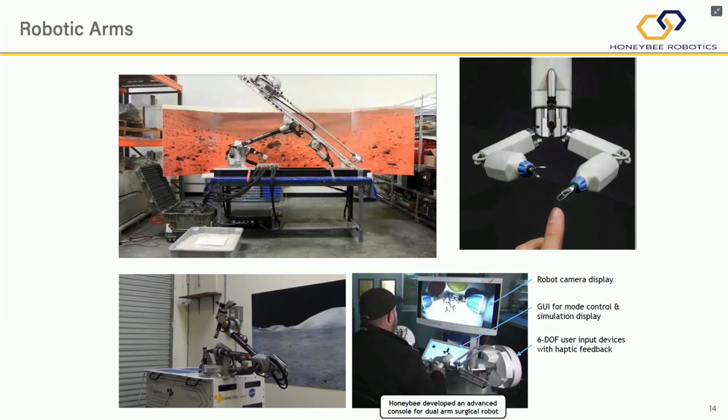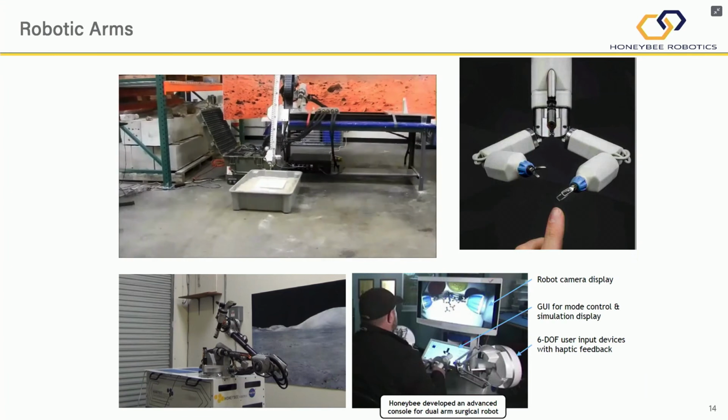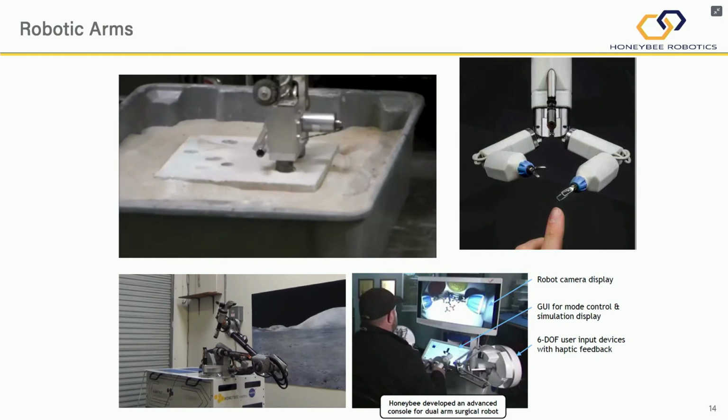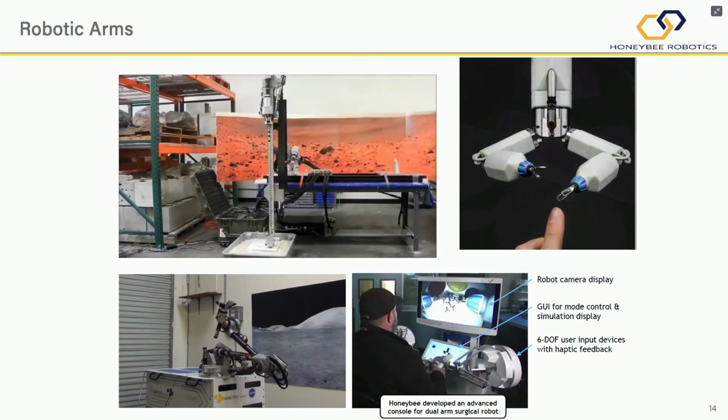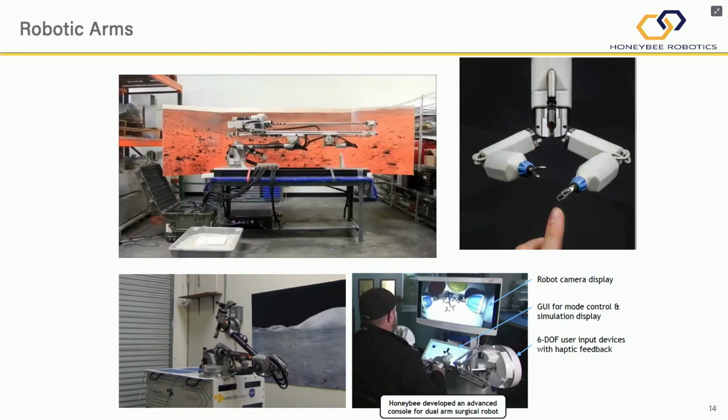A lot of times people ask us, do you have a robotic arm that we can use just stock off the shelf? What we oftentimes will tell people is we can do that, but it's better to develop it specifically for your system in mind, because as you can see, the robotic arms can look very different depending on how they're being used. That is important because Honeybee likes to build things to spec. So we have these dust-tolerant actuators that can operate for years on the lunar surface if necessary, and we'll change the length of the arms, we'll change the material of the arms, whatever is necessary for your specific application.